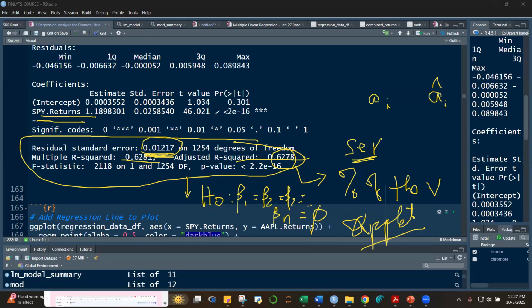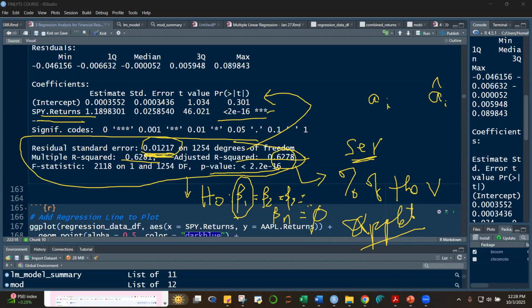Okay, but since we only have one variable, beta 1, because this is just a simple regression, the hypothesis here becomes beta 1 is equal to 0. And it's similar now to the individual t-test here, because here we're testing beta 1 is equal to 0, diba? Here we're also testing beta 1 is equal to beta 2, etc. But we only have one, so it's equal to beta 1 is equal to 0 also. That's why take a look at the p-value. It's the same, because it's the same test actually.